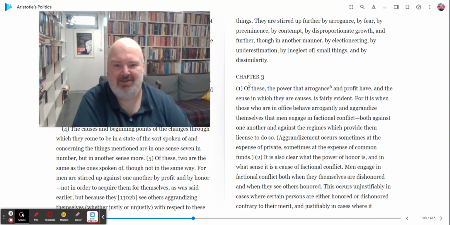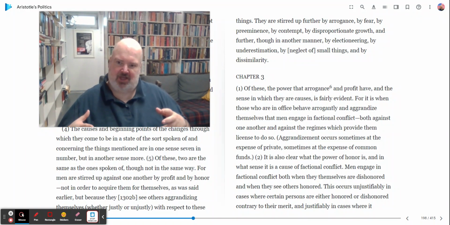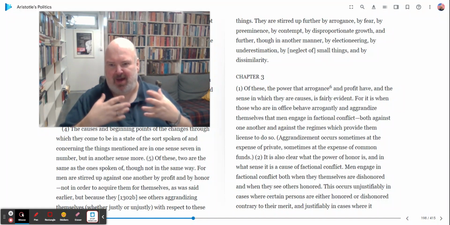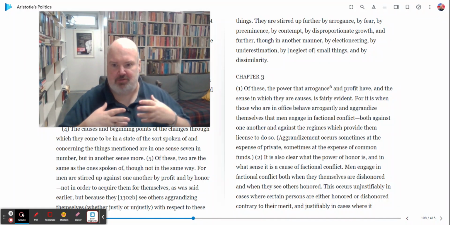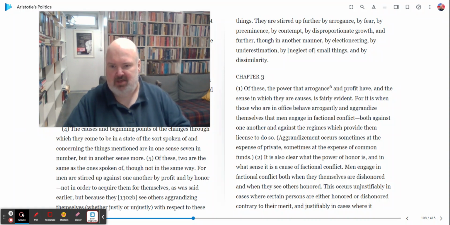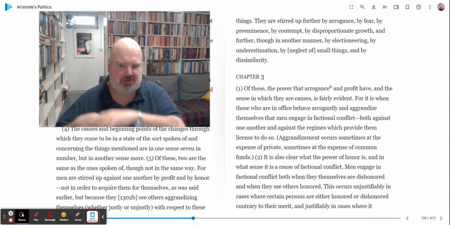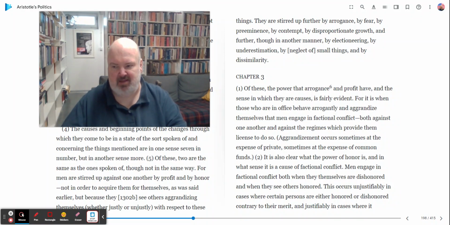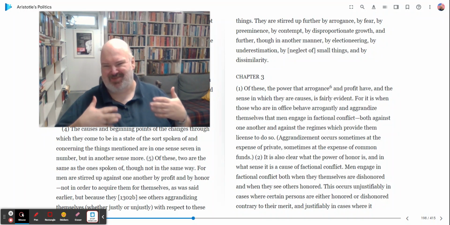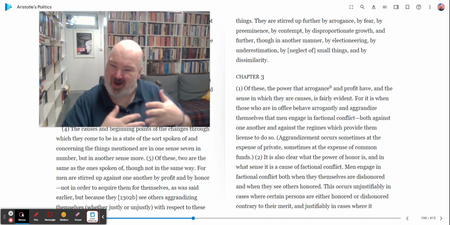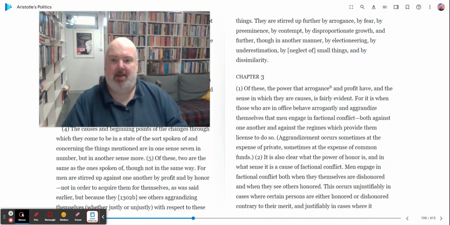Well, you don't notice it, but we're going to start where we left off, in the chapter on revolution or political change, metabole. In the last chapter, chapter two, he gave his general account, the threefold model: what causes change, what are the aspects of change. We talked about the initial one, the material cause argument, then the final cause, and the last was the efficient cause, or the triggering cause, the thing that immediately leads to it.